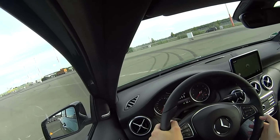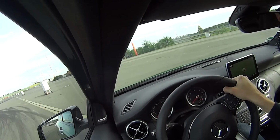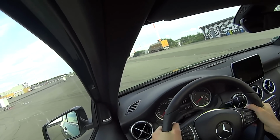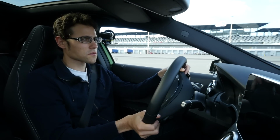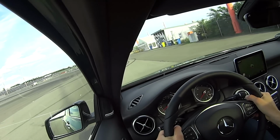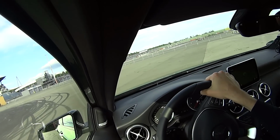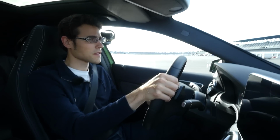You also don't have this great flattened steering wheel. I also don't have my microfiber stuff on the side of the steering wheel, but the steering wheel is still quite beautiful and you can very well handle it. It's not that direct from the steering, but I mean, just for a normal compact car, it's really fine. So you definitely feel comfortable when driving the car. And as I said, I found the seats way more comfortable than with the AMG version. And that's also something very important.